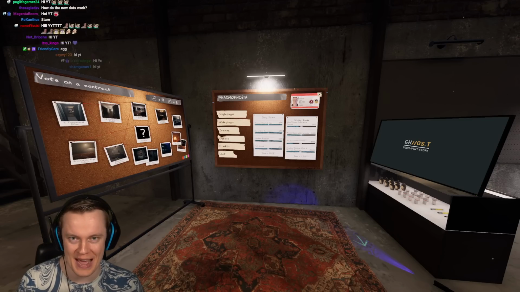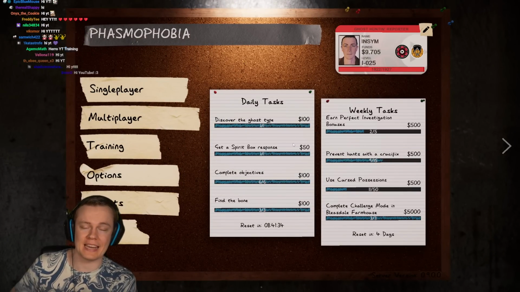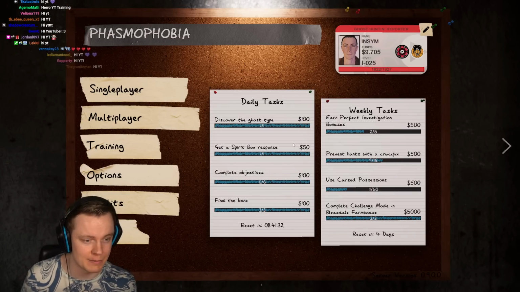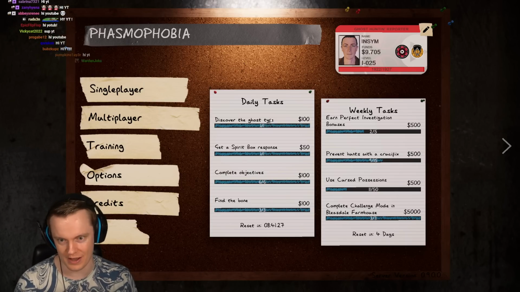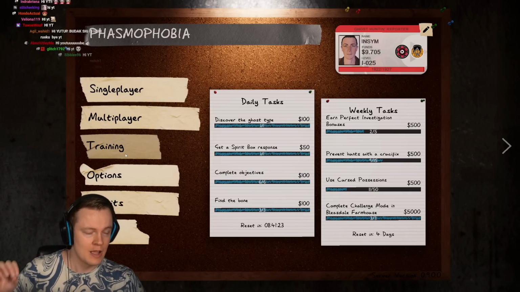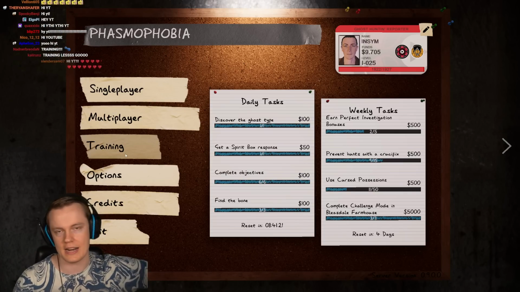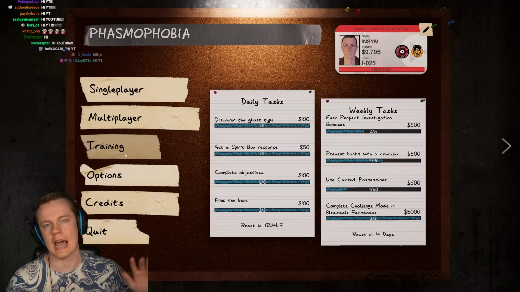And welcome back to the biggest update in Phasmophobia history. With this update come around 40 new items, a whole new progression system, and a surprise: a brand new training, which has absolutely surpassed any and all expectations I had. I really like that they added this now because the old training was absolutely terrible.